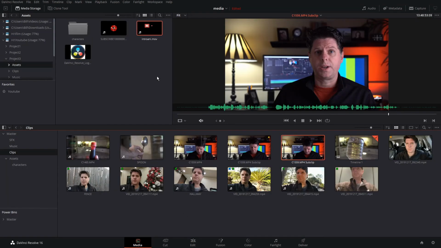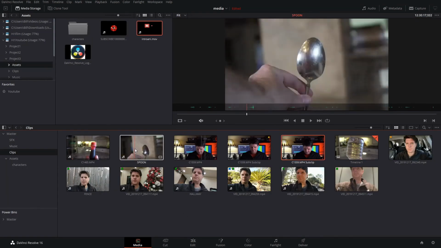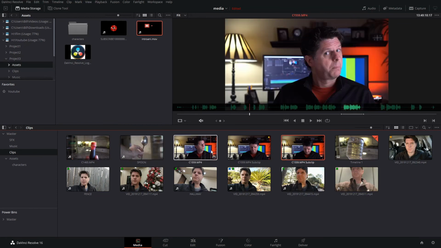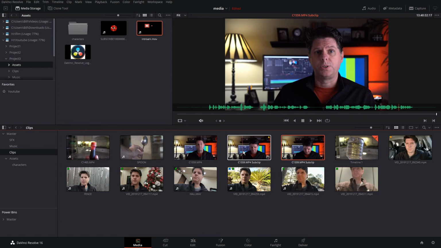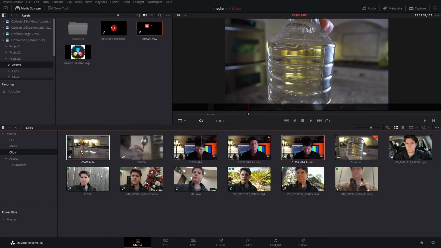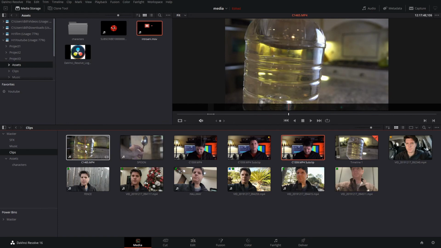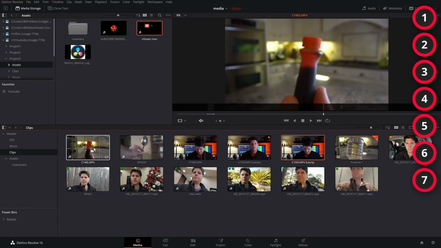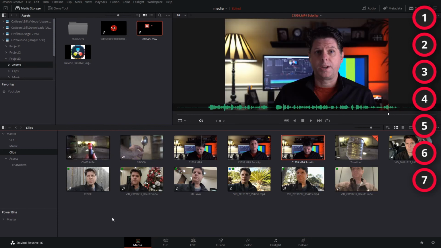With the live media preview enabled, as you hover over these clips, it updates the viewer with what you're looking at. So it gives you a bigger view of what you're looking at. It just follows your cursor along. This works okay here, but in the editor, it got really distracting because I would have something selected the way I wanted and the screen would jump and change when I wanted it to stay the same. So anyway, this is something you may want to try out to see if you like it.